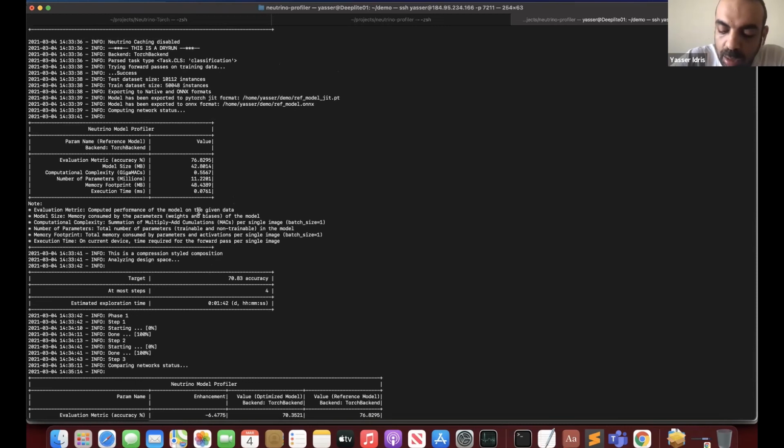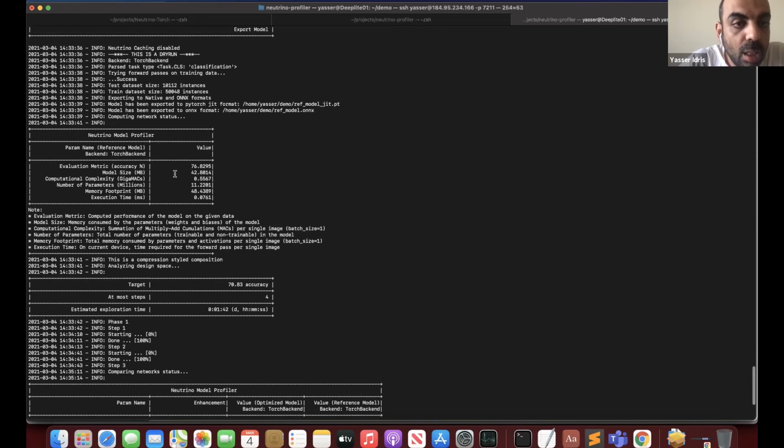And the thing that I want to stress is that Profiler is a totally independent piece of software from Neutrino itself. Yeah, it's called Neutrino Profiler, but we use it in Neutrino as a third-party library. So basically, that means that when it's available, developers and engineers can use the Neutrino Profiler to provide their own models, and they can get interesting insights on their network. Things like the model size, the computational complexity, number of flops, the memory footprint, execution time.